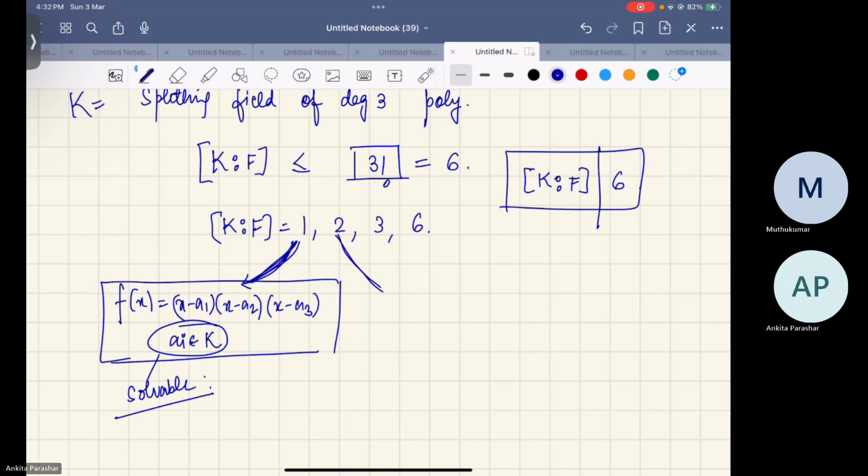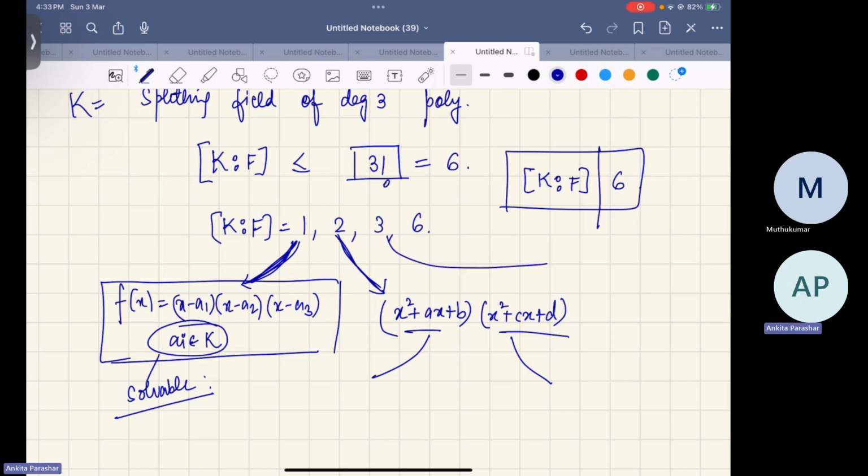What about degree 2? I'm saying this is also done. Suppose the degree is 2, then the polynomial is like this, right? That we have seen already. We know both roots here. If I say degree 3, there are two possibilities. It can happen that your degree 3 polynomial factors into degree 1 and degree 2, or it can happen that it is irreducible over your field, let's say F. Suppose this is the case. Are we done in this case?